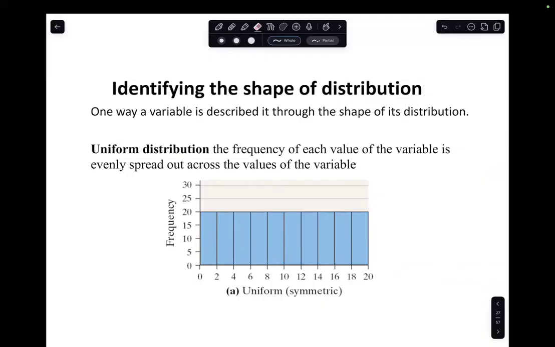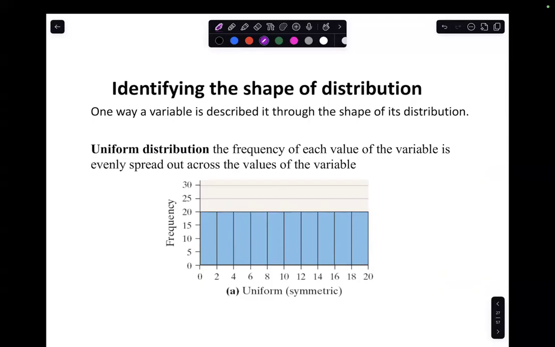Anyway, so you kind of look at the shape and it helps us. There's a lot of different ways that we use this, but right now we're just going to look at the shape and say, hey, that's pretty, and name them. So our first way to describe this one right here, it just looks like a rectangle. This one is symmetric, but it is a uniform distribution. All of my bars are the same height, so it's uniform.